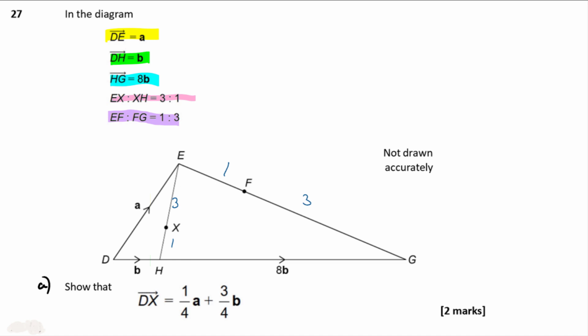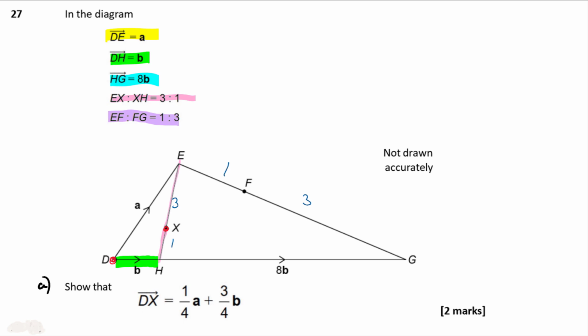So I want to find the D to X. Where's D? D is here, look. Where's X? X is up here. Okay, now I want to go from D to X. Now I have to go along routes that I know. So to get from D to X, I can go along this one. I know that one, don't I? That's just B. But then I'd have to go up this line here. Okay, but I don't know that one. But I do know it's part of this line. It's like a quarter of it.